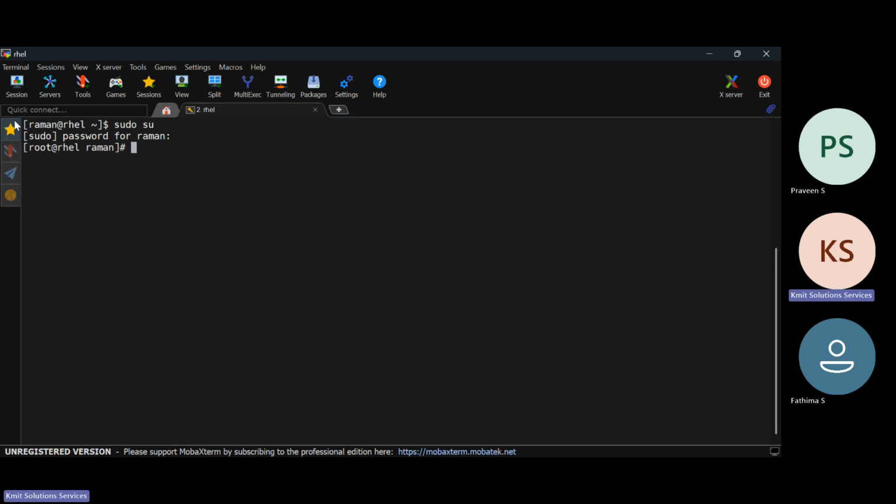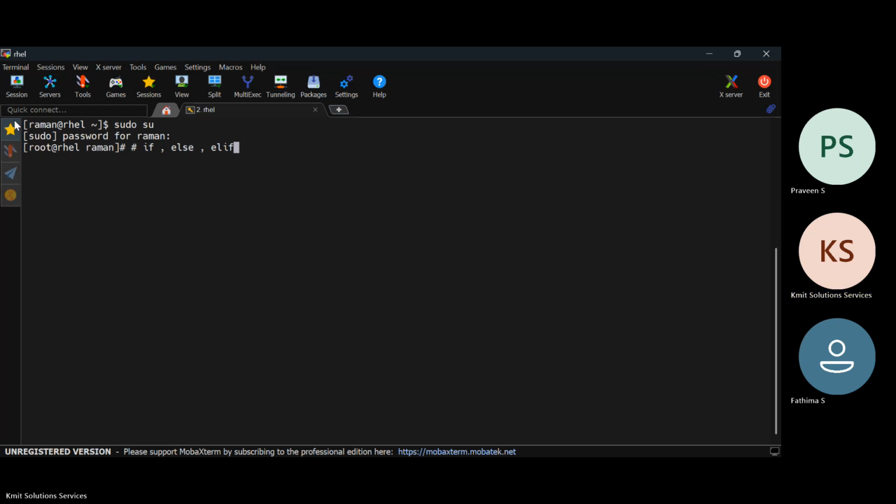We have seen the conditional statement, which is the if condition. We have seen if and else. Then we have seen if, else, and elif. Right? We have seen different syntaxes related to that.